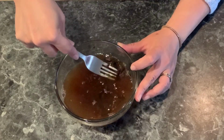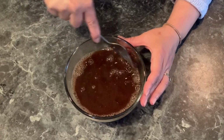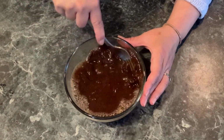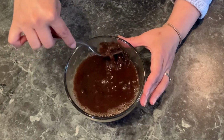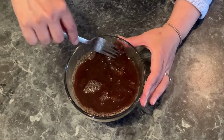After a couple minutes, the liquid is darker and also thicker. For now, you can leave it on the side and let it soak so the tamarind gets softer and more flavor can come out from the tamarind.